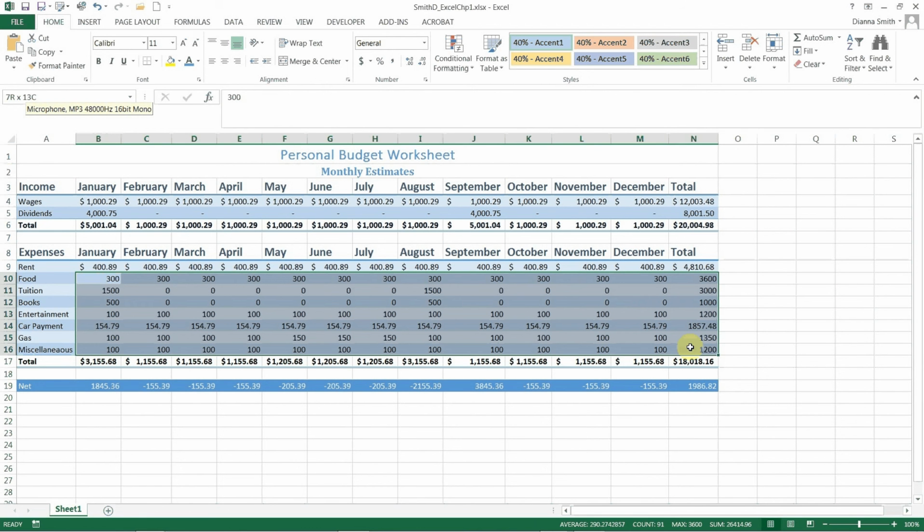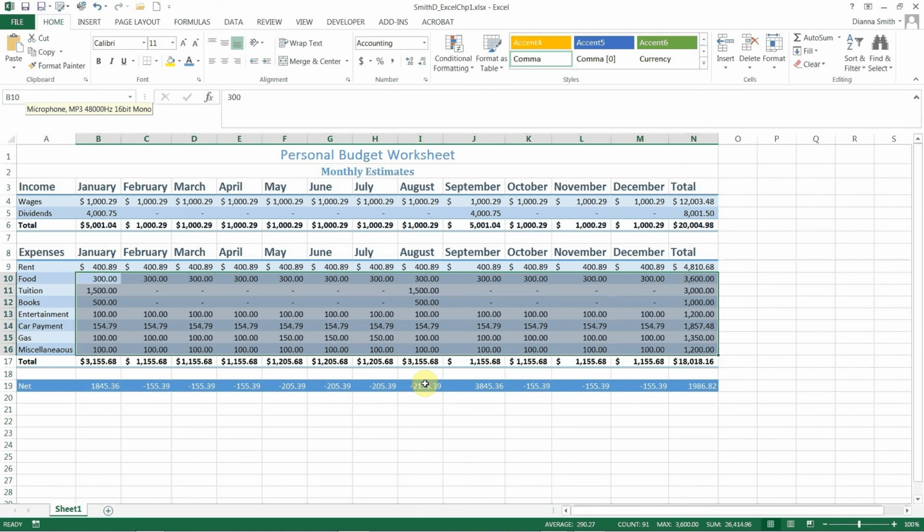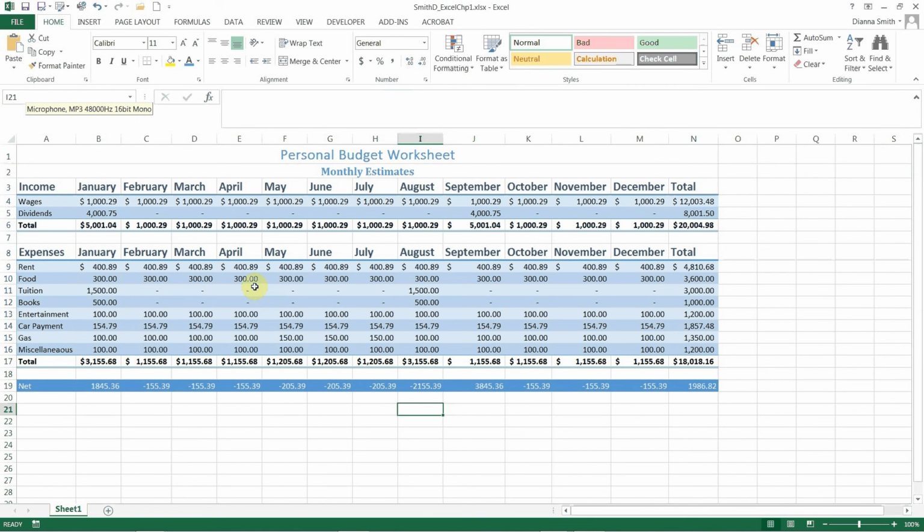So make sure that you only have B10 through N16 selected. And then let's choose our comma. And the comma format, this is what it does to the 0, so that's okay. Alright, most excellent.